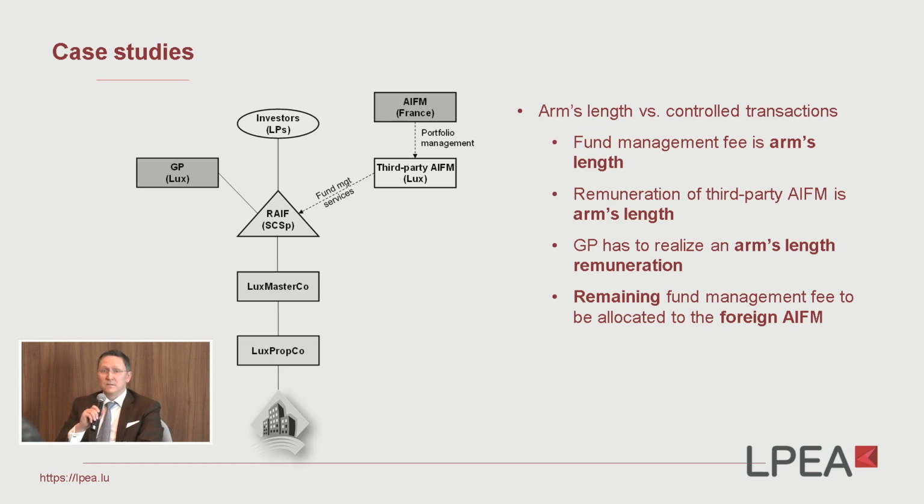So it would typically be a remuneration for the functions performed. Here, typically, we would expect a cost plus remuneration, and if we have a normal situation where we have, say, a cost of 100,000, and then we say cost plus 30%, obviously subject to a case-by-case analysis, then 130 should be the share of the general partner for corporate governance in the structure. And here, the residual profit, or the remaining fund management fee, would then be attributed to the foreign IFM.